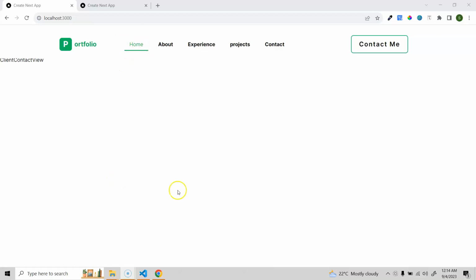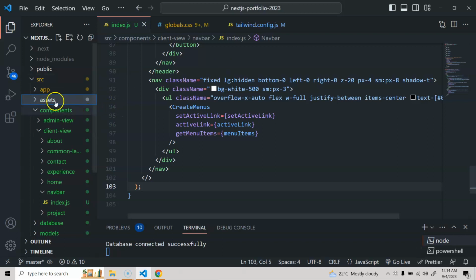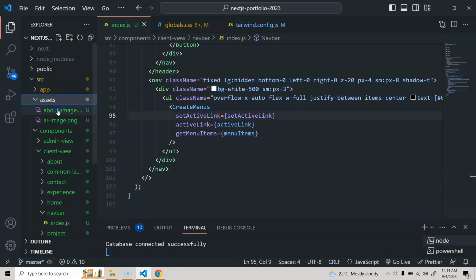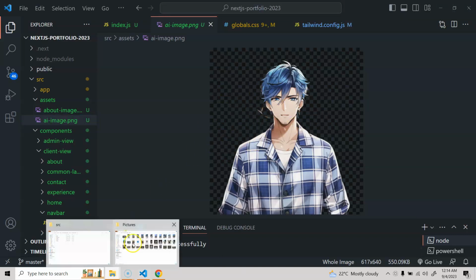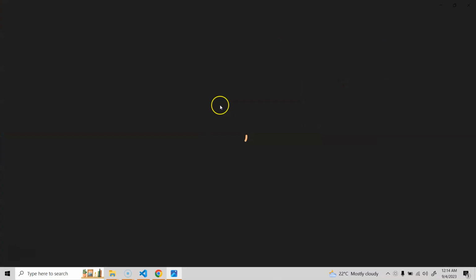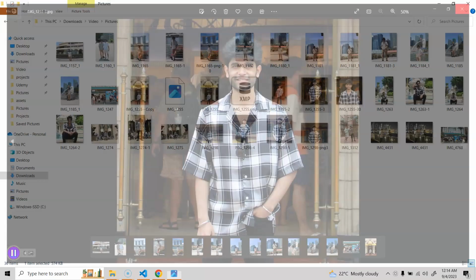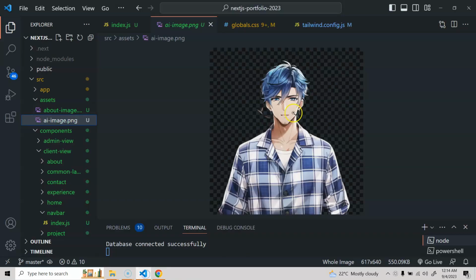Alright everyone, so let's start working on the home page. So before that, you can see that I created a folder here, asset, and I added 2 images here. Now if you see here, this is one of the images, and this is an AI image that I created. Now funny thing is that this is basically my image. So there is a website I just found, so what I've done, I just converted this one to this AI image. So if I just show you, this is the image of mine, so you can see that. So this image basically I'm using here. Alright, now obviously you can change it, or whatever you like, you can add your own image here, it's up to you.